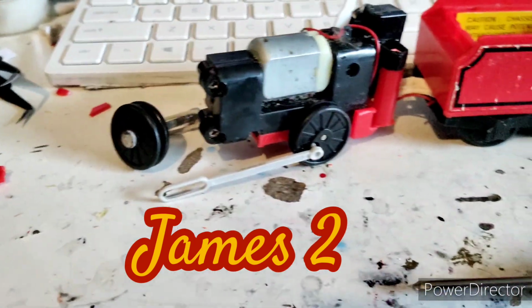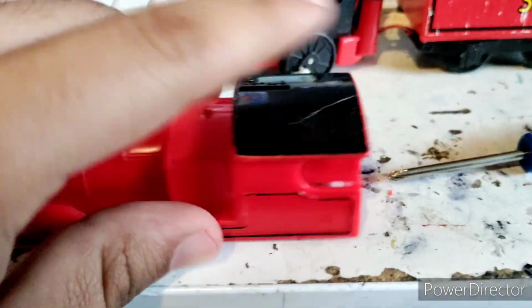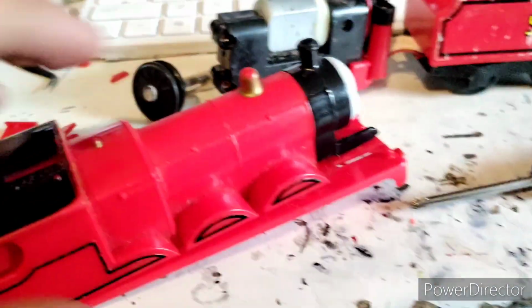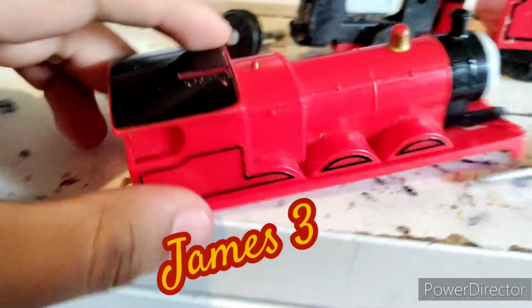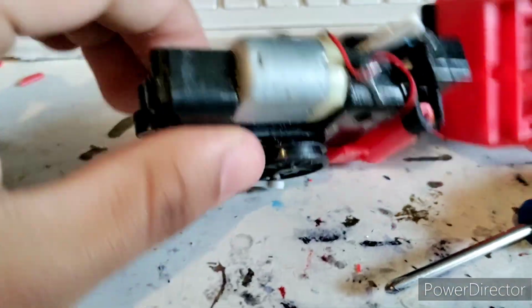Okay, so we basically just destroyed the running board and chassis, and also damaging the boiler and body in the process. This is why I bought two Jameses at that flea market. Also, this motor was filthy; had sand all over it. Thank goodness we bought two. Well, I bought two. Y'all did nothing.